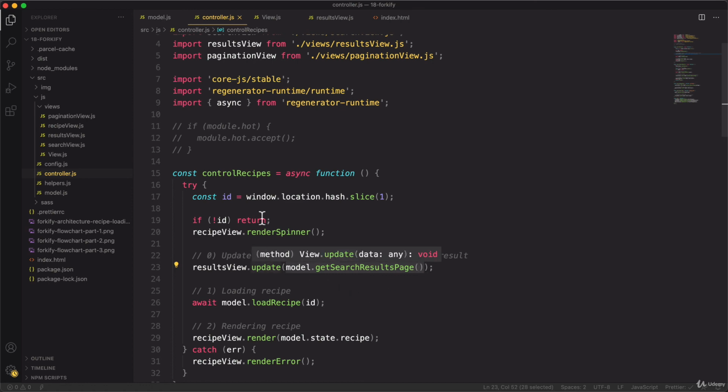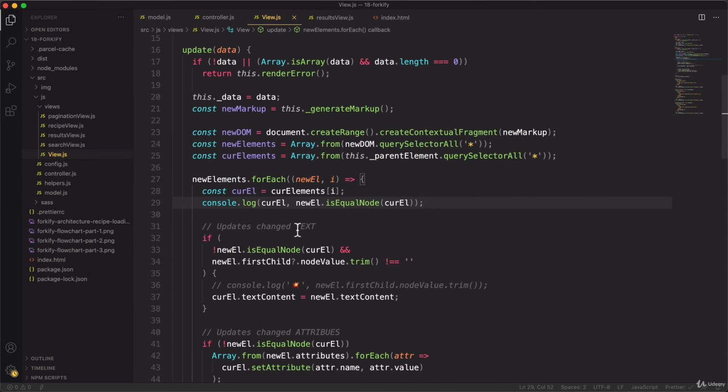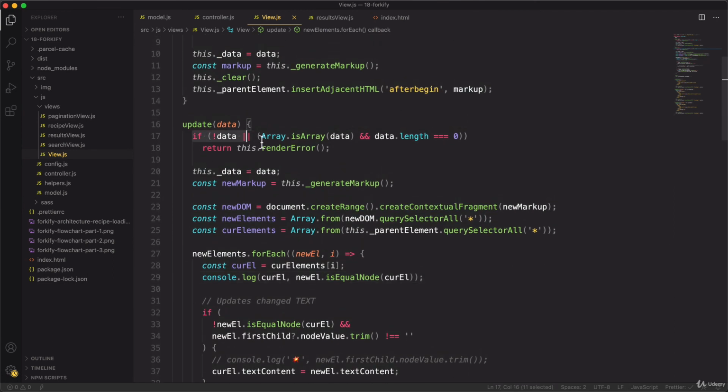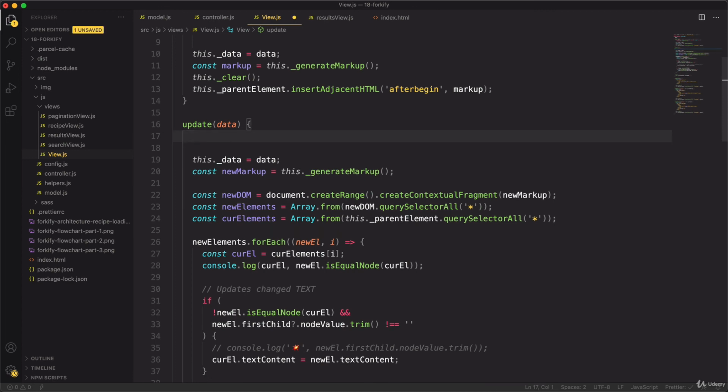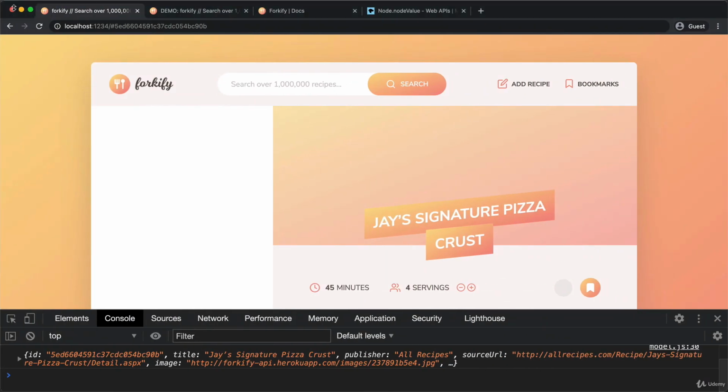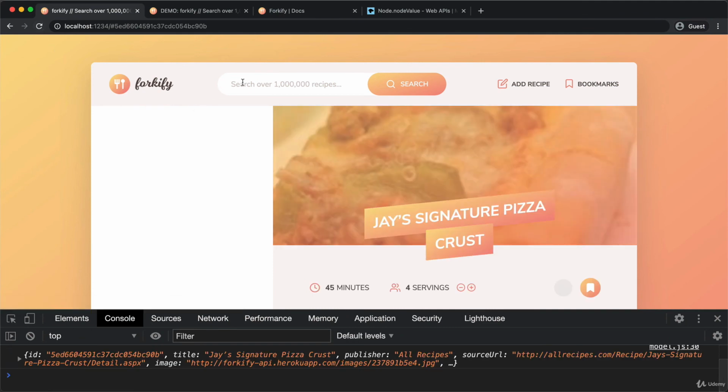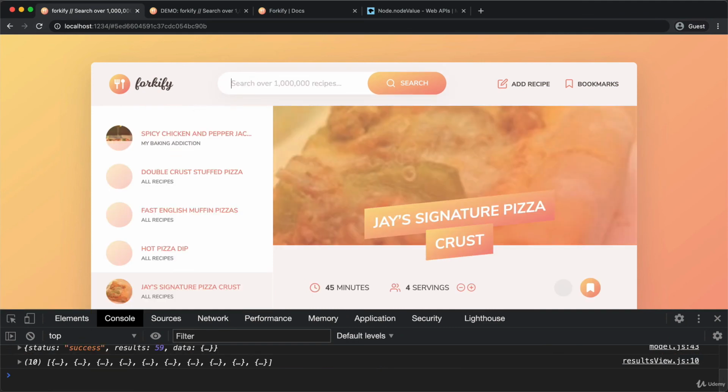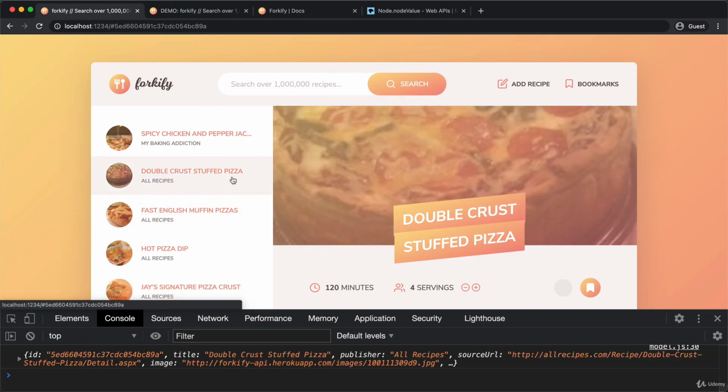And so let's go to our update method here. And here we can then remove this check. So again, right now we are calling update with an empty array. So data is this empty array. And so therefore this part will then be true and then this error gets rendered. And this doesn't make sense. So let's remove that. And so now that error is gone. And now immediately this one here gets selected. And so everything keeps working the same.